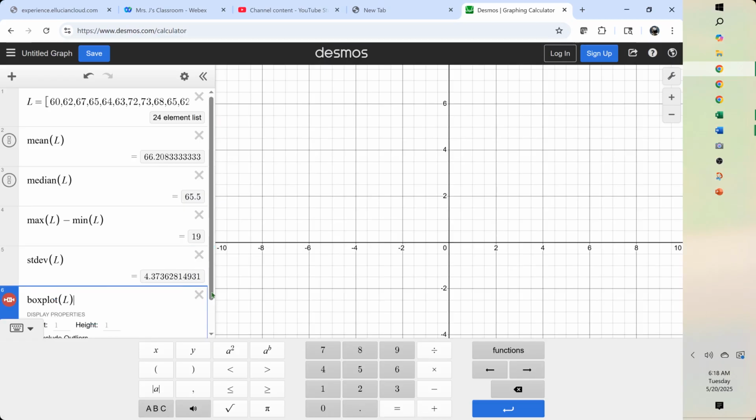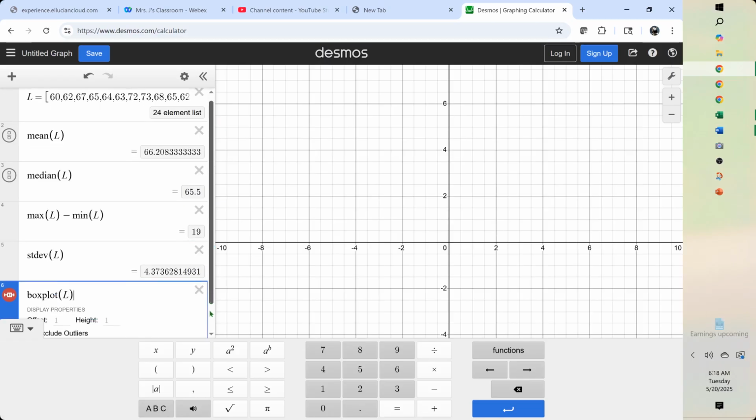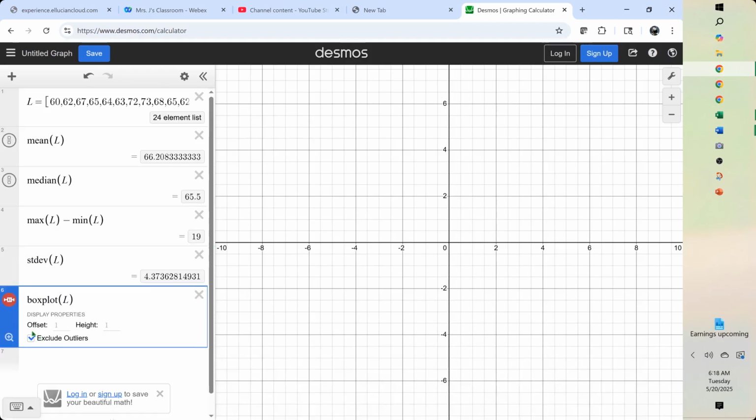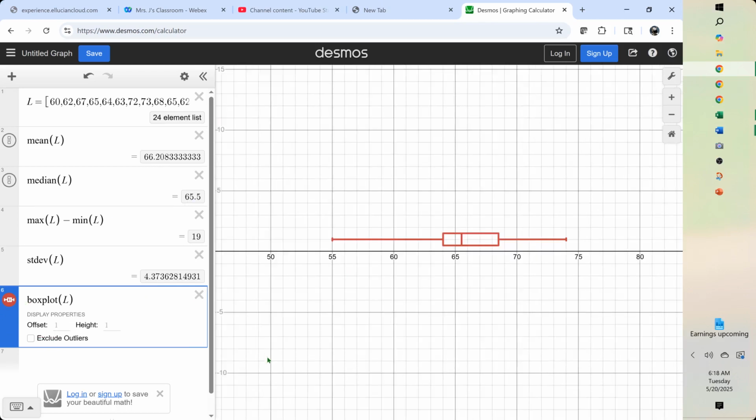Now, if you want your box plot a little wider, you can drag this down. I like to uncheck exclude outliers, because if there's an outlier, I like to see it. Notice that you can't see the graph. If you click the magnifying glass, it'll zoom it for us. If I excluded outliers, see, then it wouldn't include this piece of data.